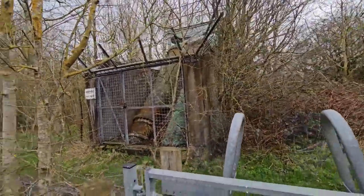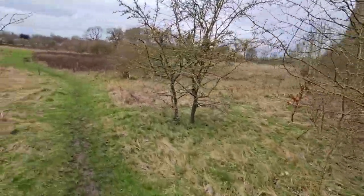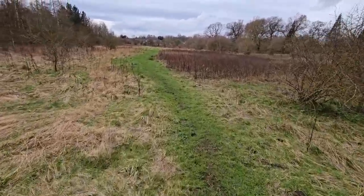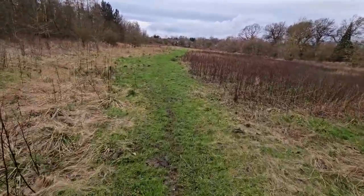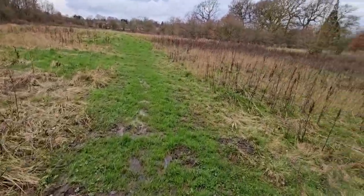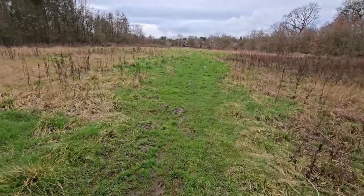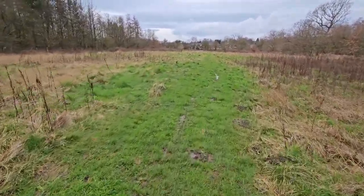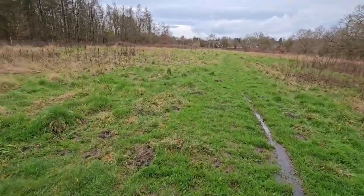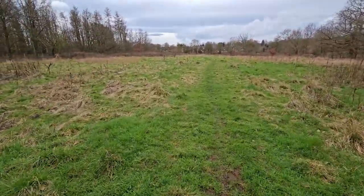Gas pipeline there. I'm trying this way because that way is obviously the path to Garforth, which takes me away from the Aire and Calder Canal, which I probably should have just walked down in the first place. I mean, all of this land actually floods and will have flooded over the winter, so I suppose this is to be expected. I was just reading there's a park in New York called Roundtree Park. Never been, but that's just reopened after being shut for absolutely ages due to the paths being flooded.